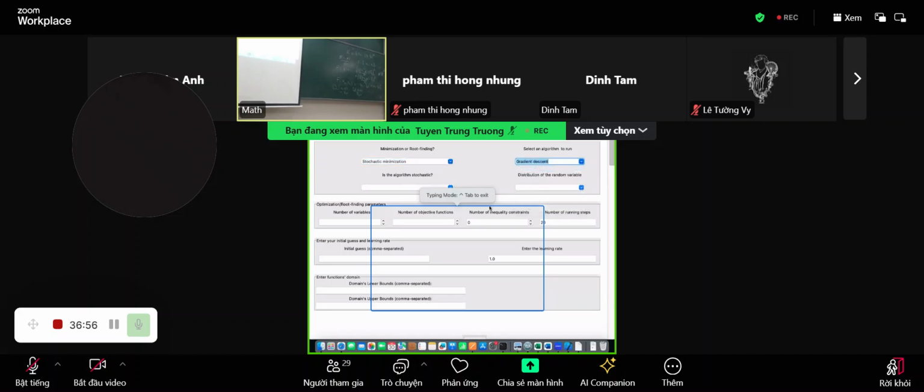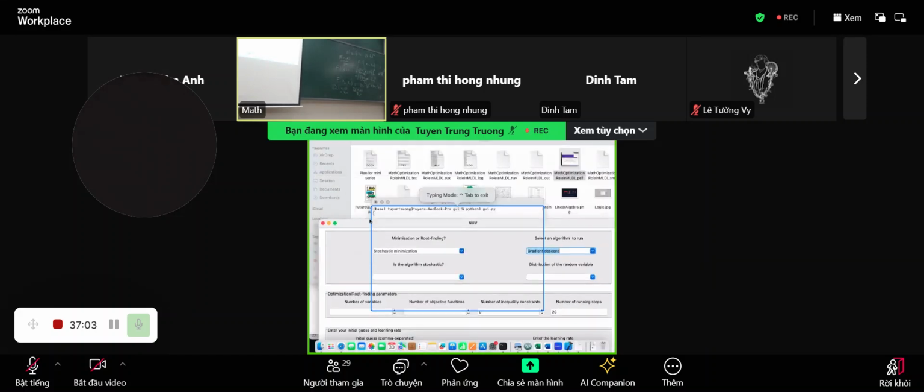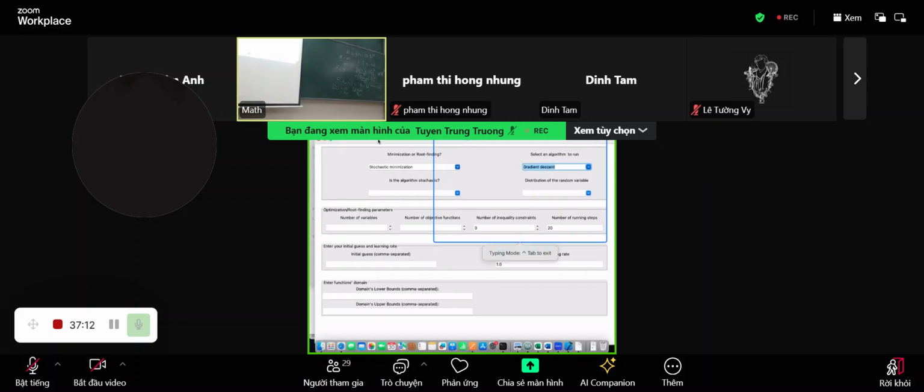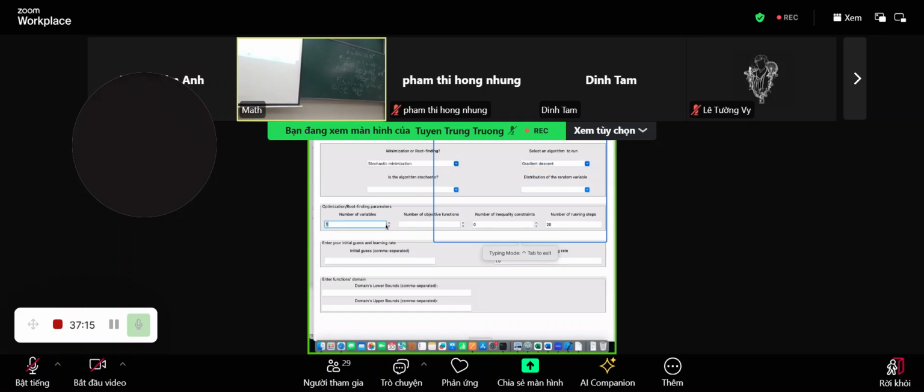I use gradient descent. And then I use number of variables 1, 23,001, and I run 2,000 steps, and initial guess 0, and then rate 1.